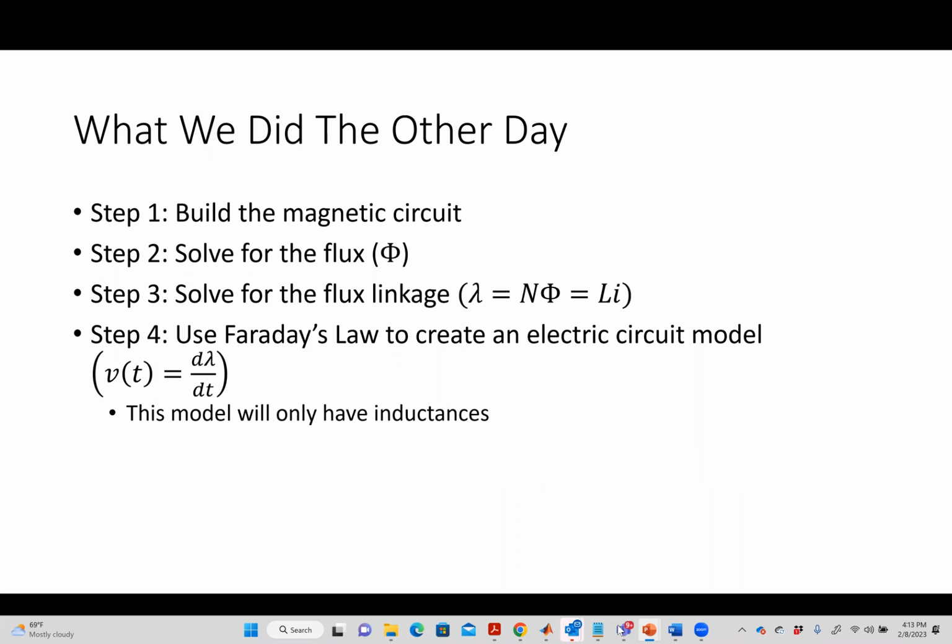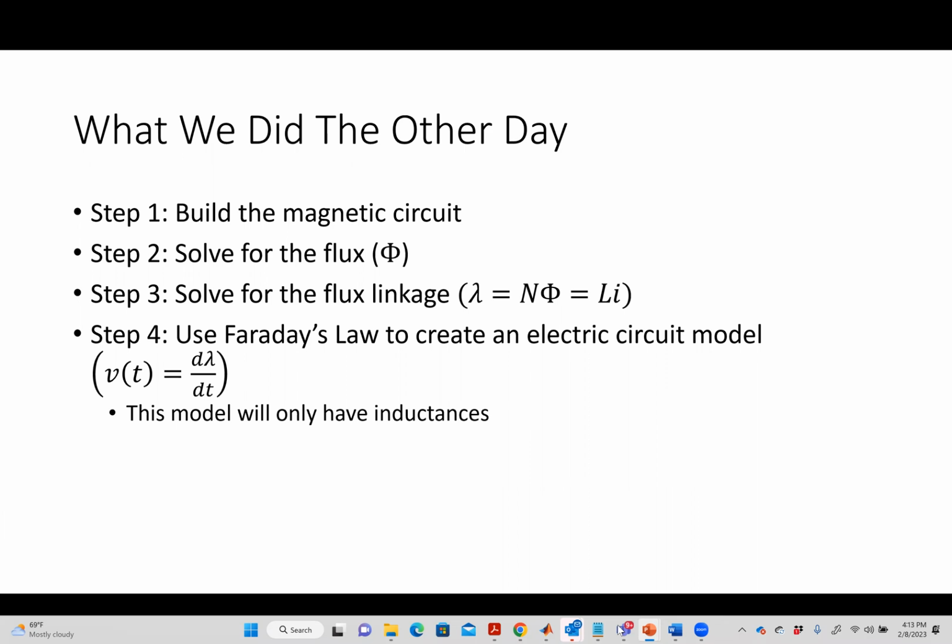So it's the flux capacitor. It is the thing that stores flux. Just like I have Q equals C times V, I put a voltage on a capacitor, I store a charge. Put a current in an inductor, I store a flux. That's our basic approach. Then I take the derivative of that to create the electric circuit model.